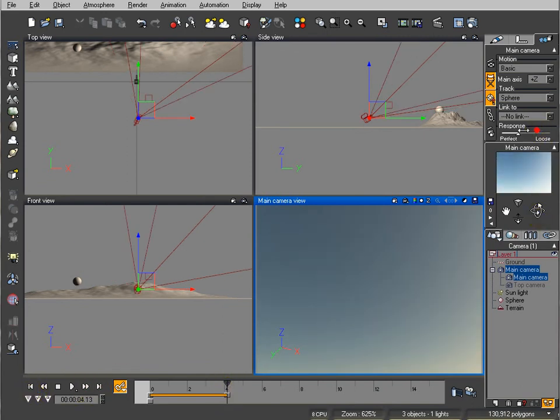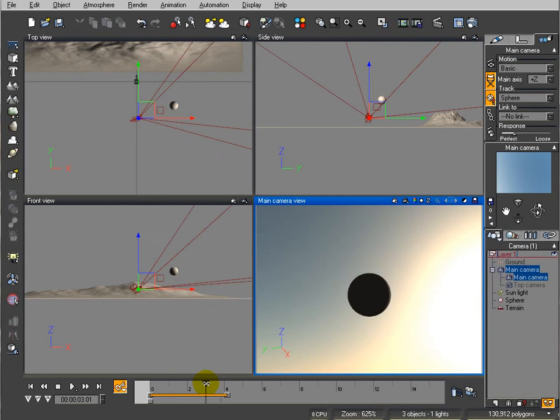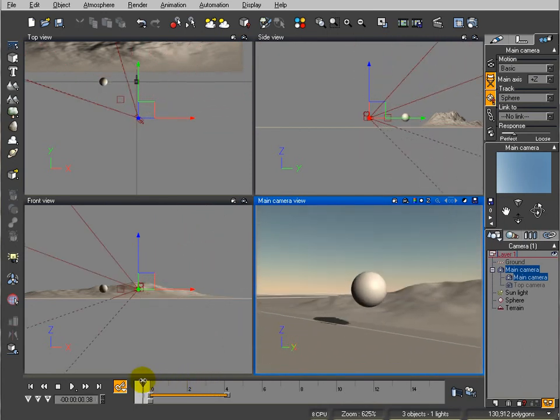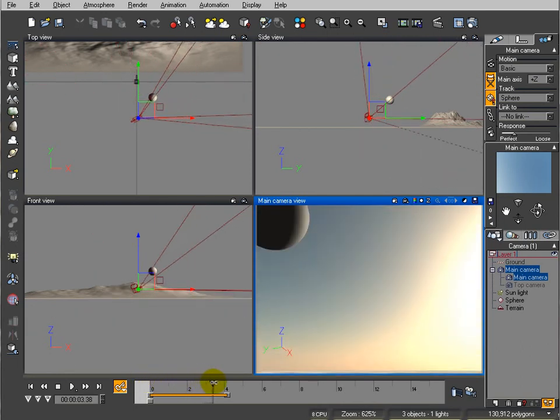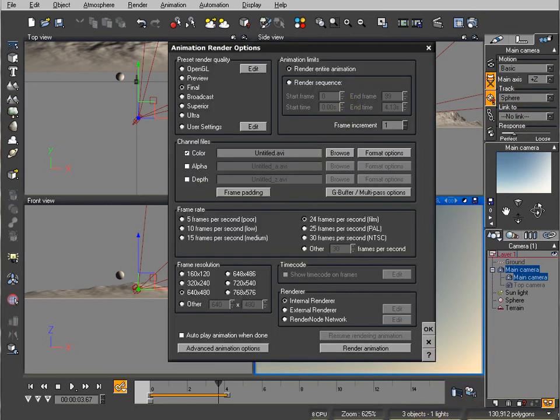So let's reduce our settings a little bit closer to this. So right here, we're kind of following. Okay, and we're ready to render to preview our small experiment with a loose camera. So let's go. We'll go ahead with 640.